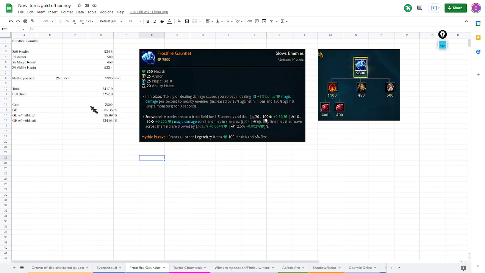So it's going to allow these tank junglers to clear even easier, and that's one of the big purposes of this item. Now, the second passive is Snowbind. Attacks create a frost field for 1.5 seconds and deal 20 to 100 based on level, plus 0.5% of your total HP, or 10 to 50 for ranged champions and 0.25% of your HP. This is just to stop this being abused by ranged champions. Obviously, melees rely on this more than a ranged champion would. It just stops that abuse.